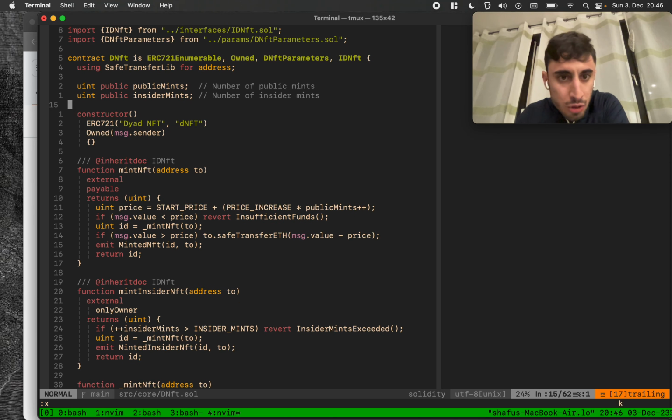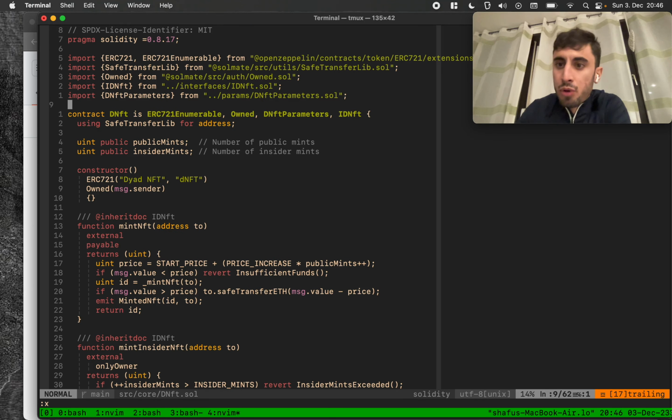Okay, so as I've said, the DNFT is the core building block of the system. Everything goes through the DNFT. If you want to mint DYAD, if you want to burn it, you have to go through your DNFT. If you want to put in collateral, if you want to remove collateral, you have to go through the DNFT as well.